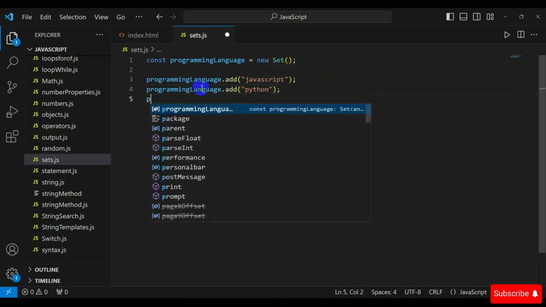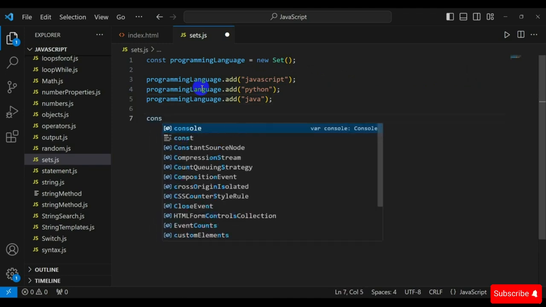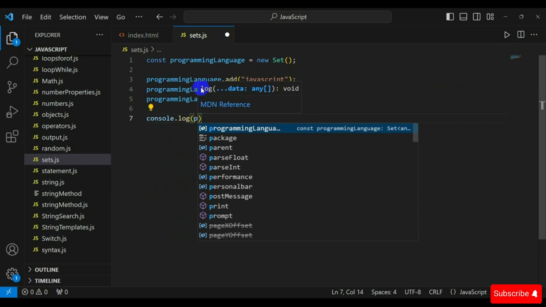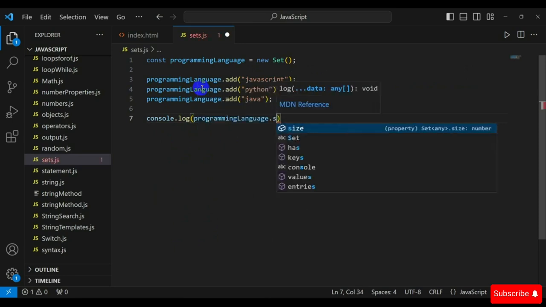And now again programmingLanguage.add with double quotation Java, then semicolon. And now I call the console.log method with programmingLanguage.size.